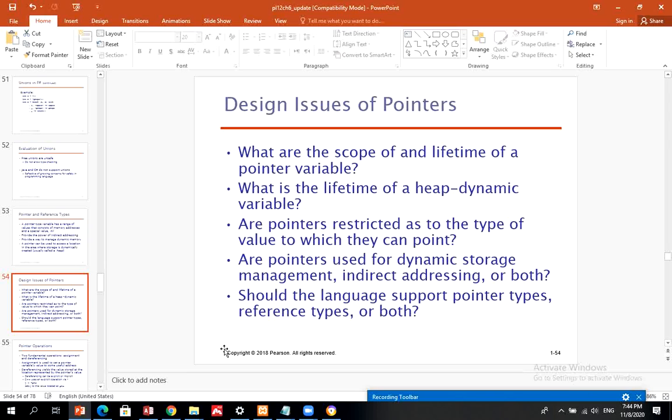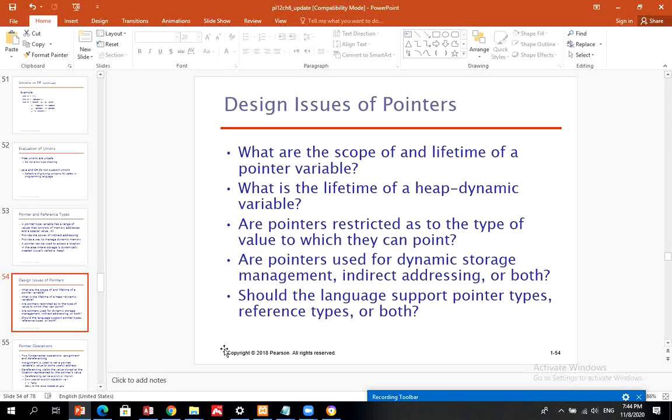Are pointers restricted as to the type of value to which they can point? Are they restricted only to the value that they can point to, or can they actually point to different values during program processing? Are pointers used for dynamic storage management, indirect addressing, or both?